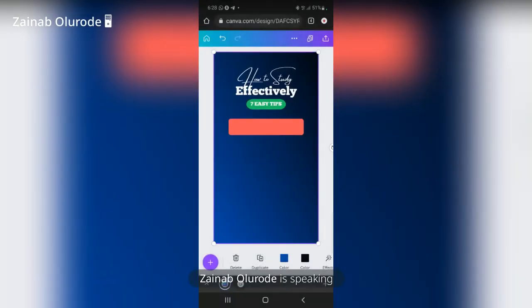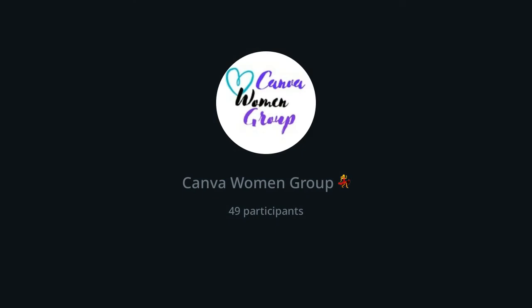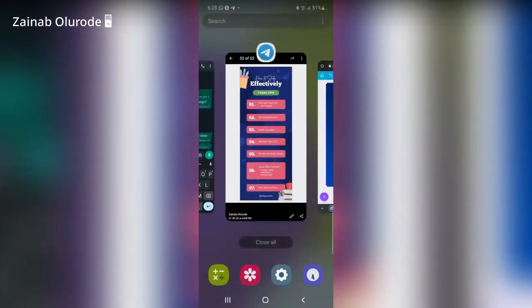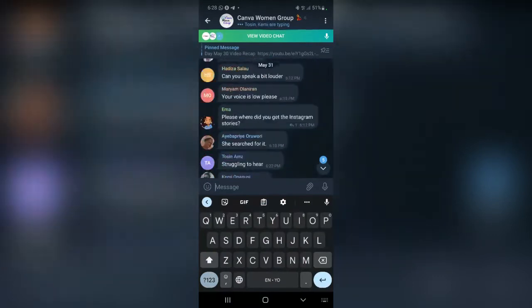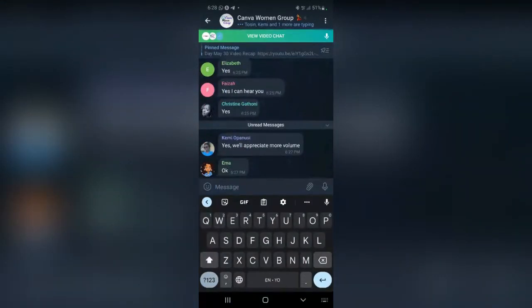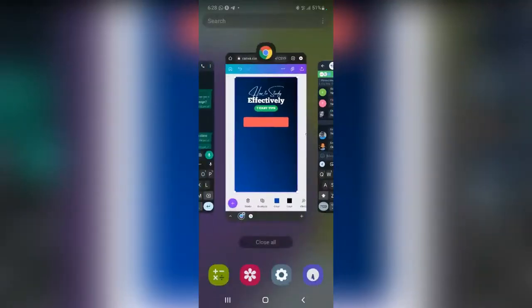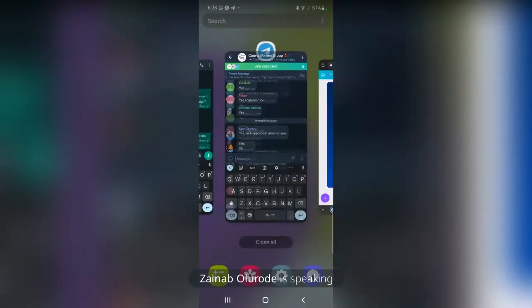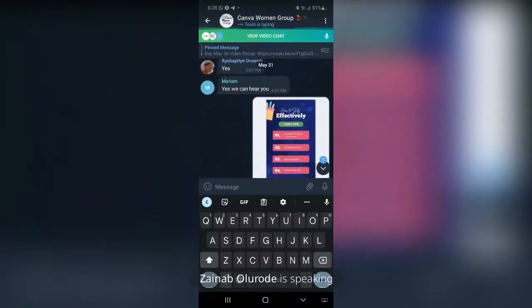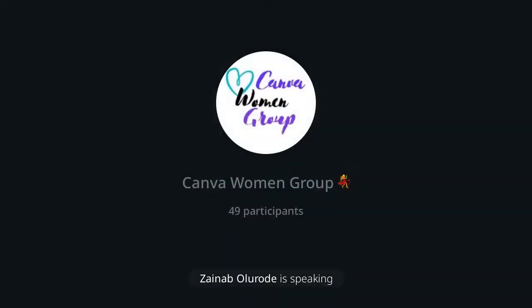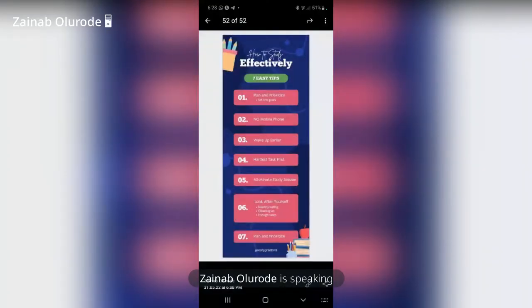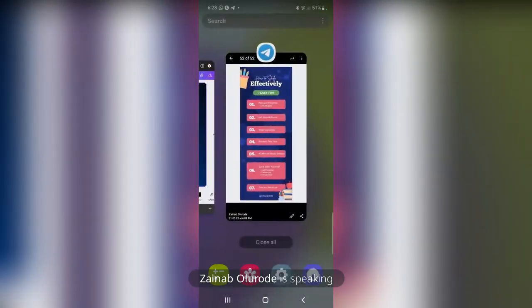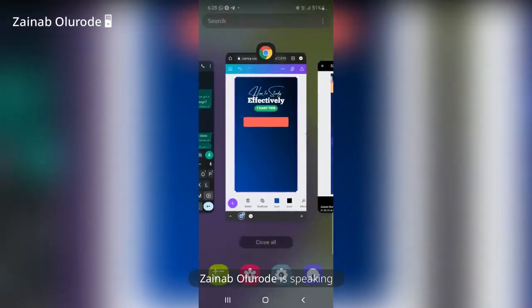Okay. Then can you still hear me? Okay. So we have 7 steps. But there's something I'm going to do. I'm going to try to finish with the first one. Then we'll duplicate to make it easier to work on the next ones. So the first one says plan and prioritize, set the goals.